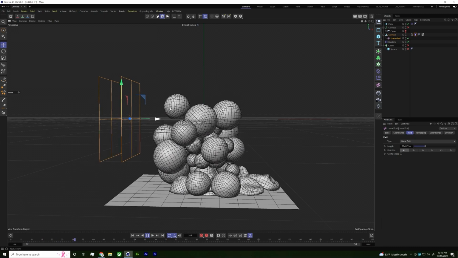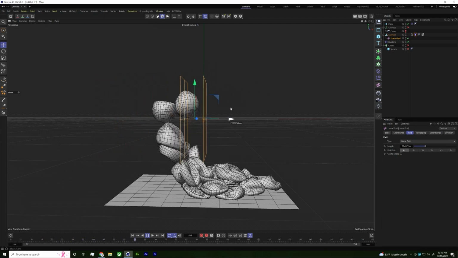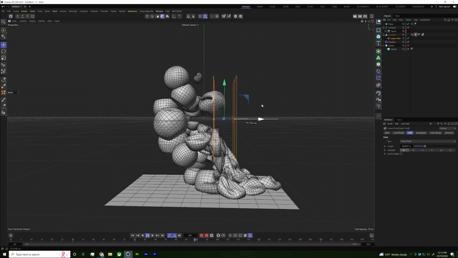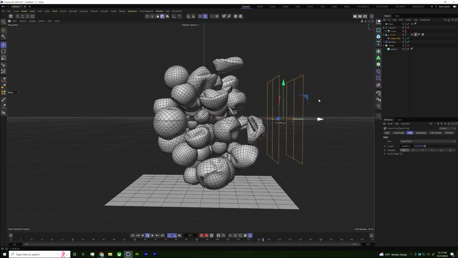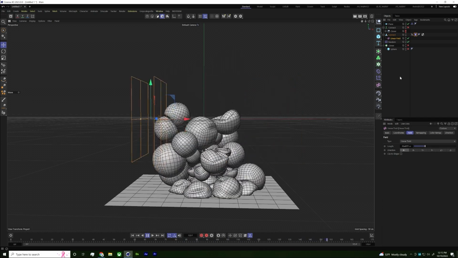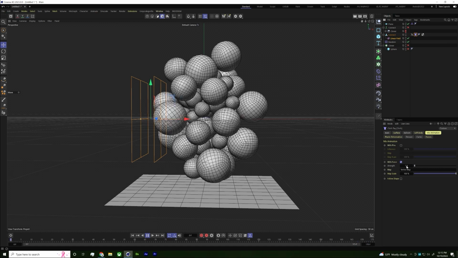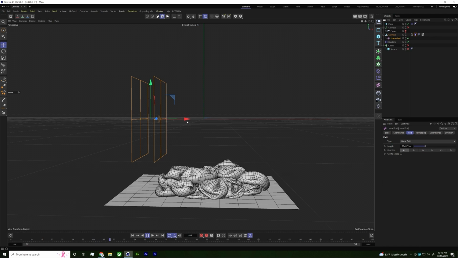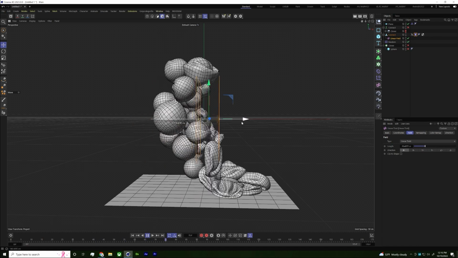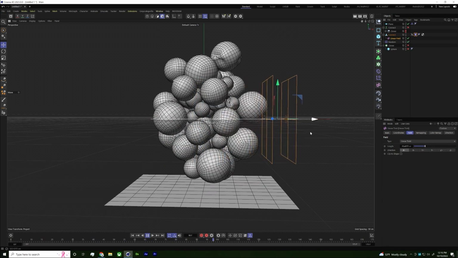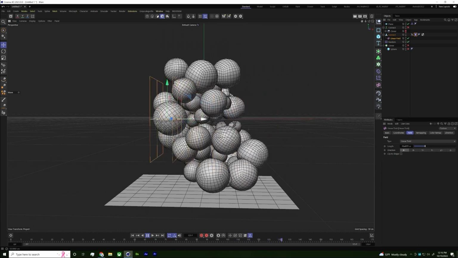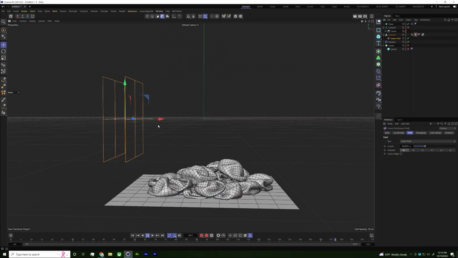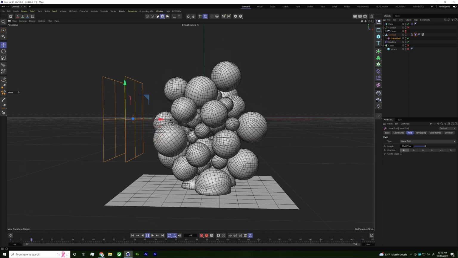So now, by the way, it works the other way. I want you to actually go back to where you were. And the higher that we turn up that strength, the more force it's going to try to go back to where it was. So if we crank this up to 8 or 9 or 10, let's say, now it's really going to push. It's going really fast. And look at how beautiful that is. And we're just sitting here in real time in the viewport doing this.